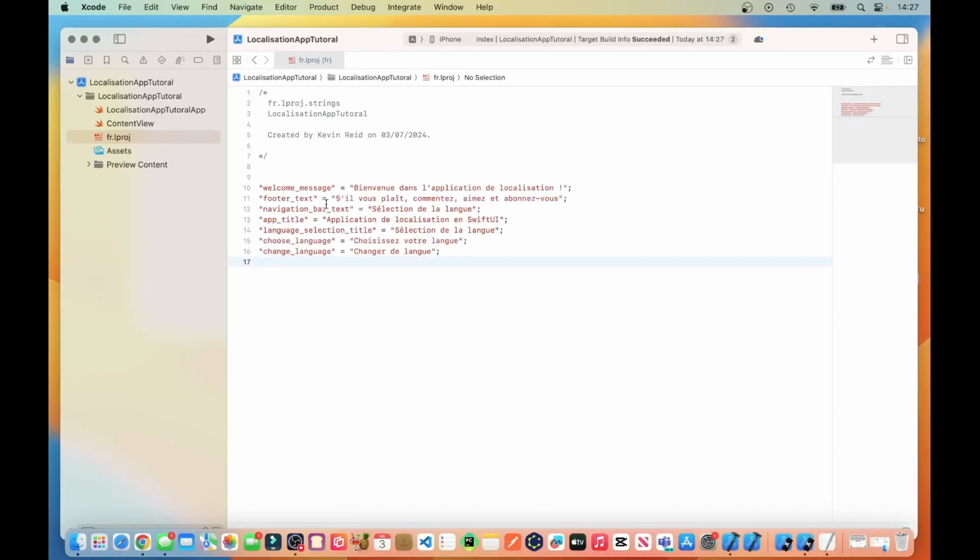This is the text that will be converted to French. As you can see, it has a welcome message, and the welcome message is in French, and it has a footer text that will be displayed, and an application title, and the navigation bar text, and language selection title, and the captions for choose language and change language for the buttons.